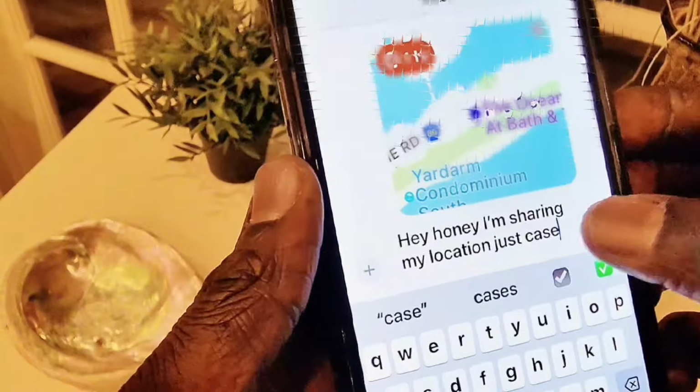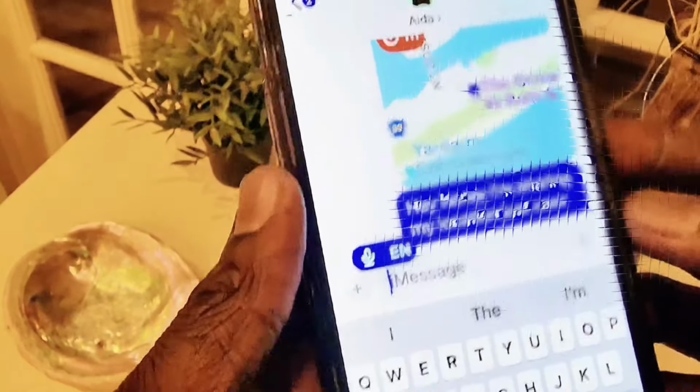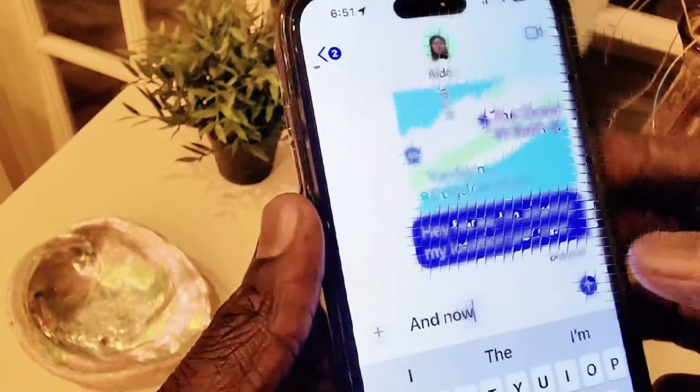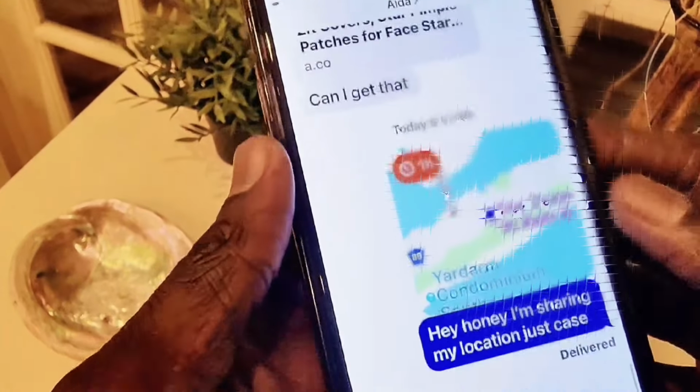And then you hit send, and now this person is going to monitor your location and find out if everything is okay with you.